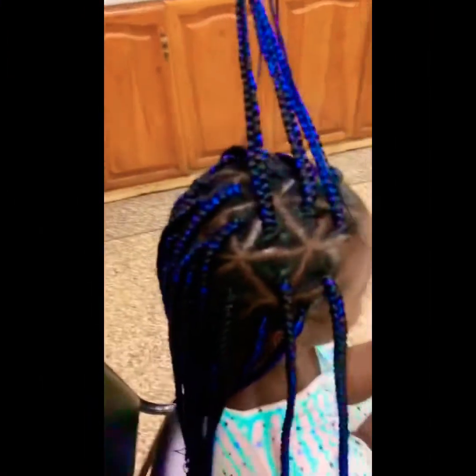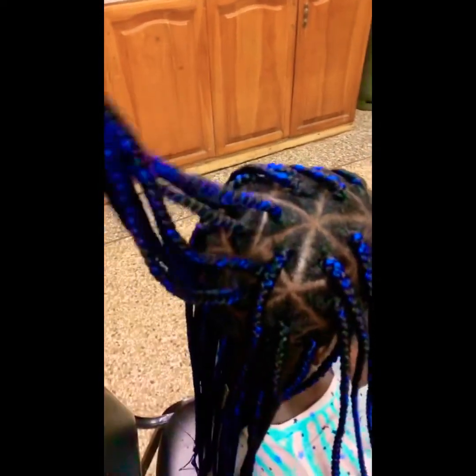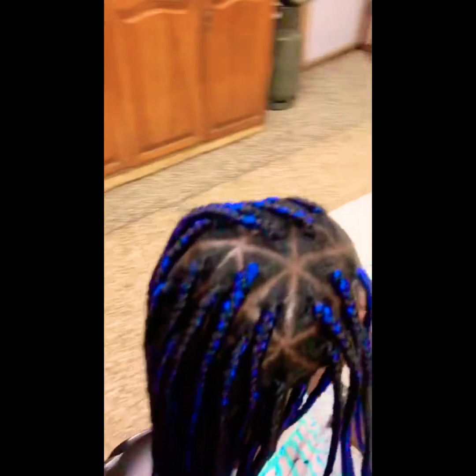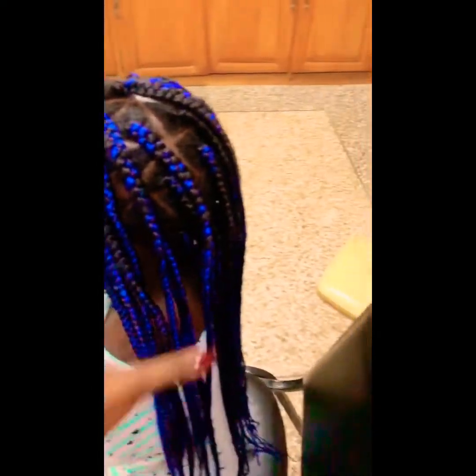Usually with box braids, you can see that when you're trying to flip the braids up and down sideways, it hurts a lot. But with knotless braids, this is a thing of the past. So guys, this is how the braids came out. She loved it and I loved it too.